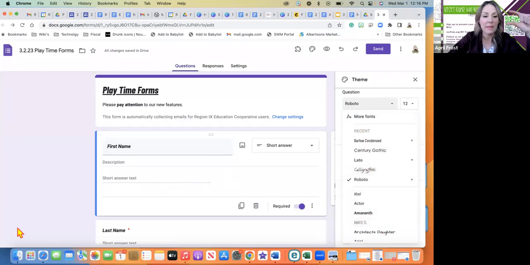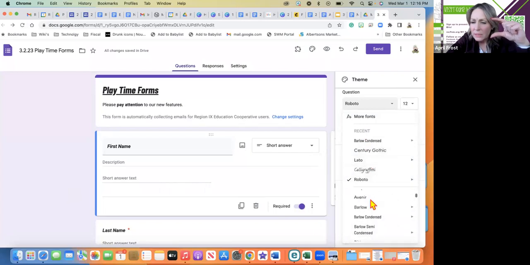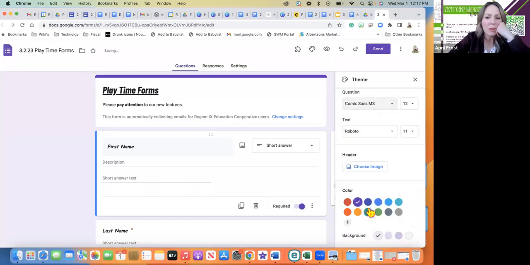You know, I got to get the Zoom things out of the way. So I can even do, let's see, I think they had some fun, like they even have Comic Sans or whatever we use. Yeah, that's one. Comic Sans that we use a lot of times when that's been around for a while.